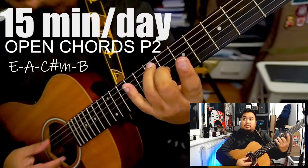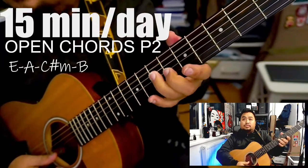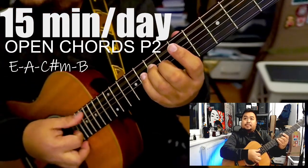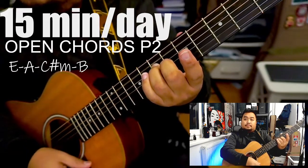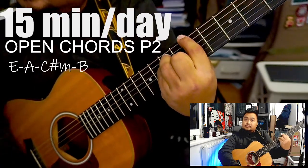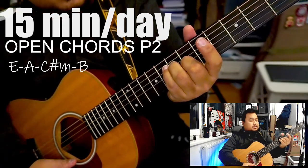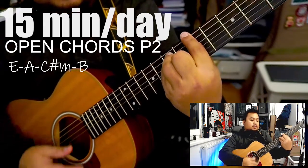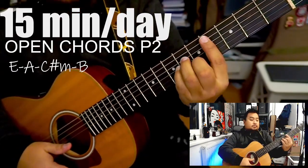This one is the E, but I remove this. So I just play only these two chords, and I start strumming from this. Still sounds A, right? That's the chord derived from this original chord. I play like this and I play this. Alright.